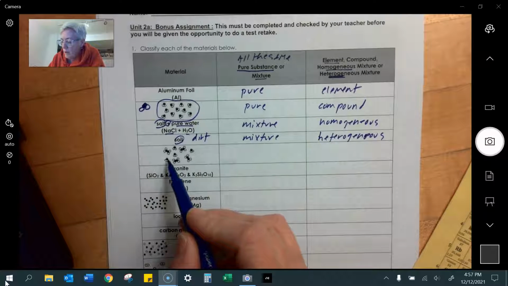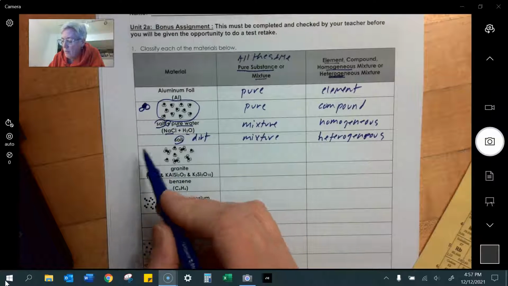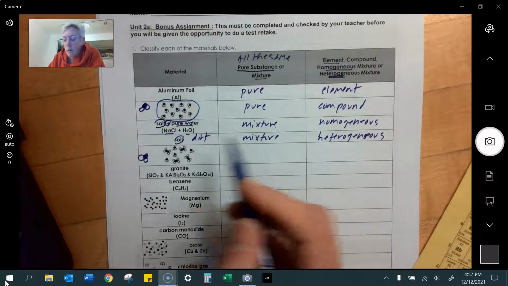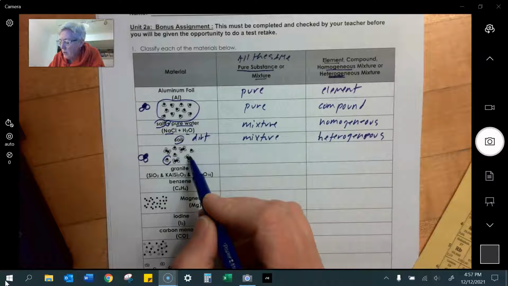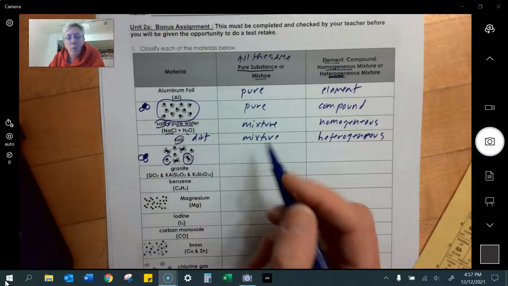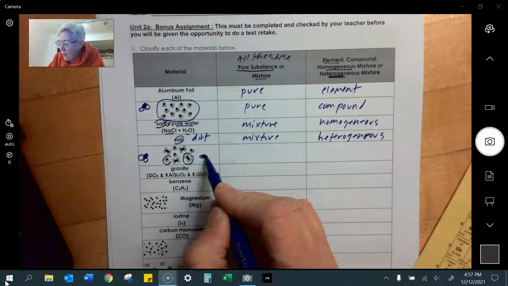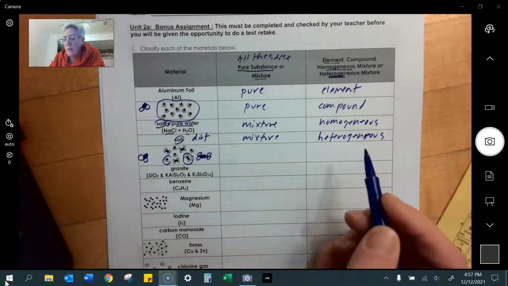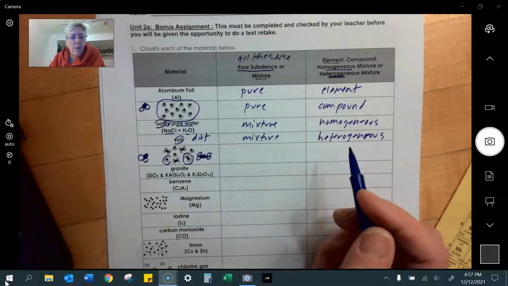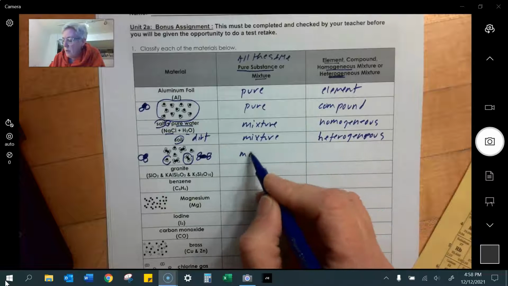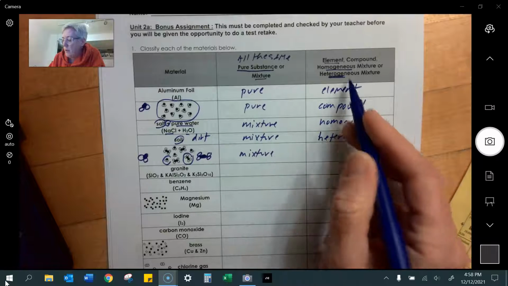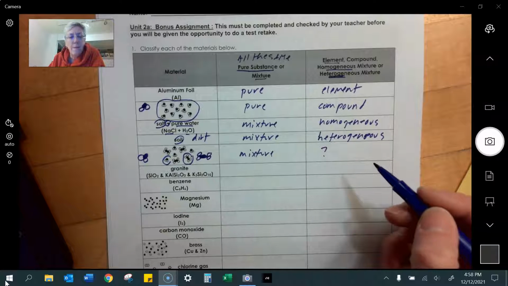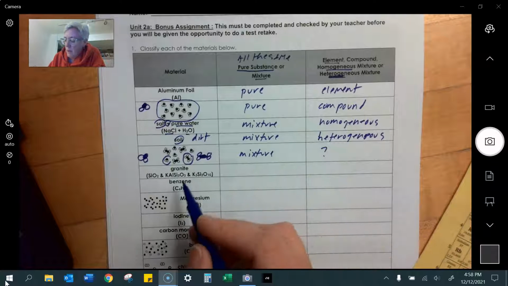Okay, this one has a couple different things going on. We have that kind of thing with a black circle and two white circles. That's this one. But we also have this kind of thing, where we have a black long shape, two white ones on that end and two white ones on that one. So those are different from each other. Those are not the same. So that's a mixture. And in terms of heterogeneous or homogeneous, we really have no way of knowing. So who knows? We can't really answer that.